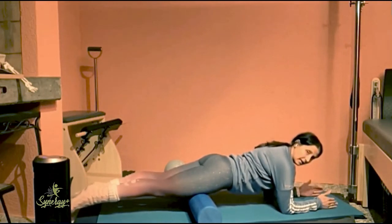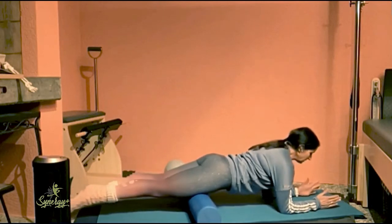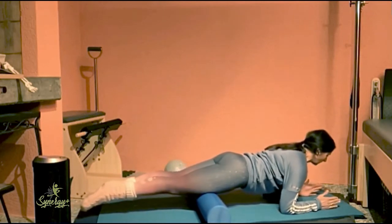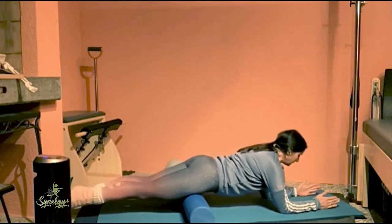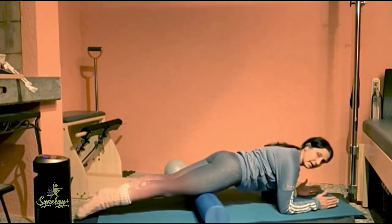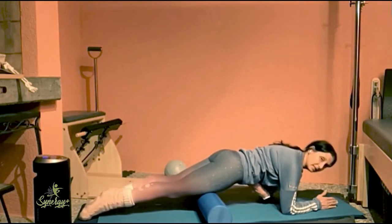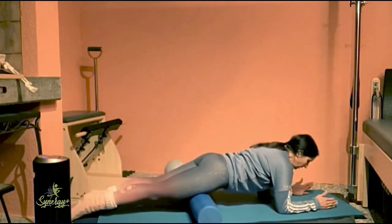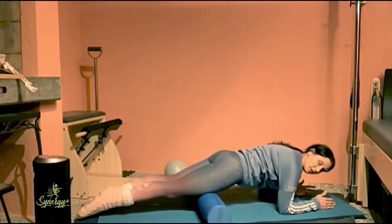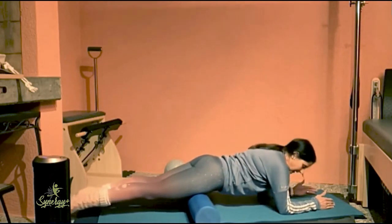Stomach's lifting. And I'm going to go ahead and just roll back a little bit, dig the elbows in, and pull myself forward and then backward. So my goal with my body is to keep it really still. And as I pull forward, I'm almost lifting up in my center a little bit and then down. So I'm pulling forward, lifting my center. So my tail might lift just a little bit as I go forward and down.